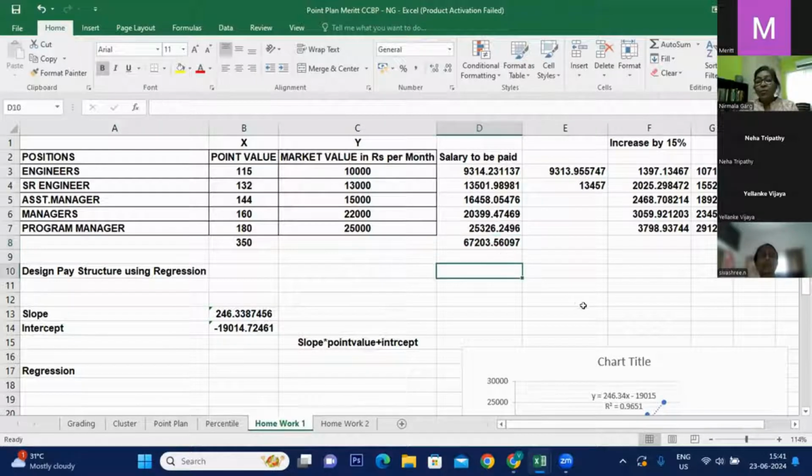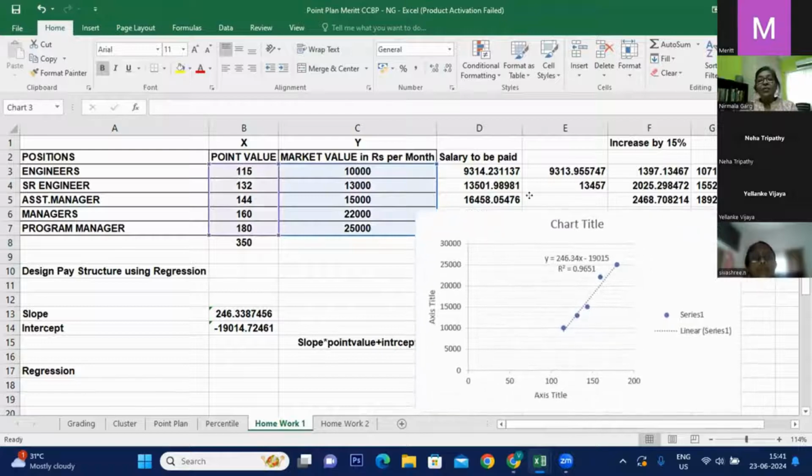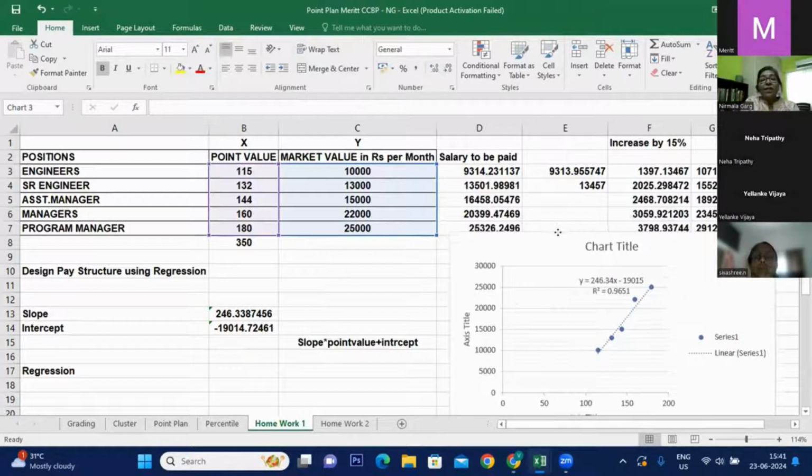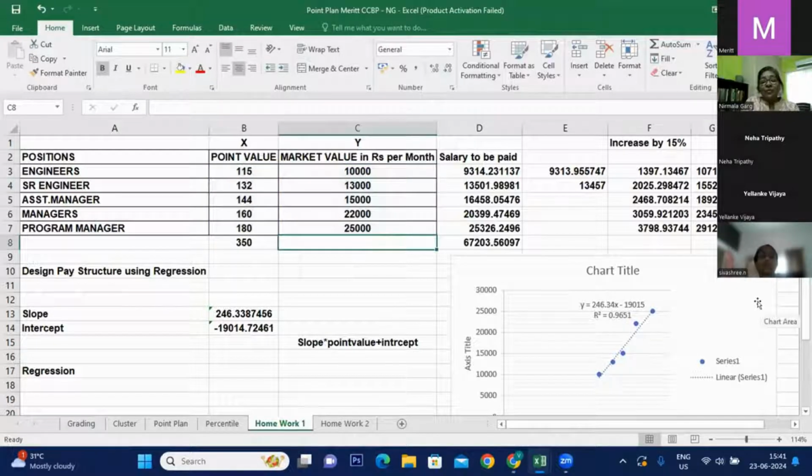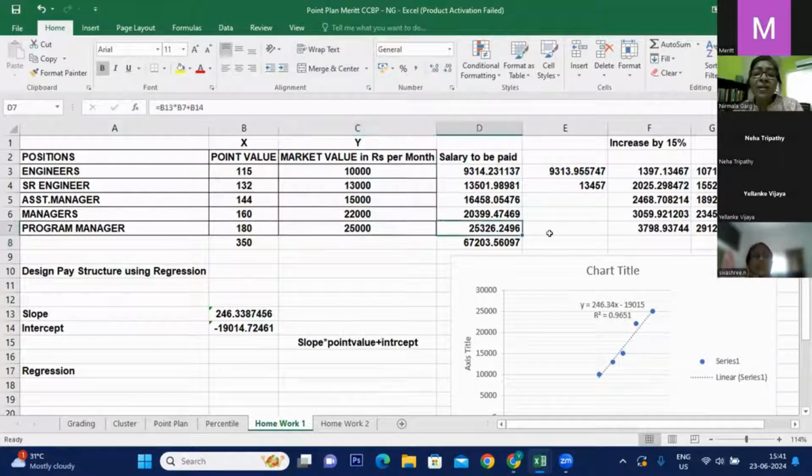I will explain why the market is showing so much and sometimes showing less or more. Here actually it is 25,000, but here it is reflecting a little more.